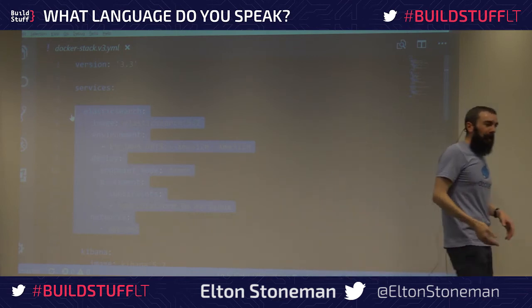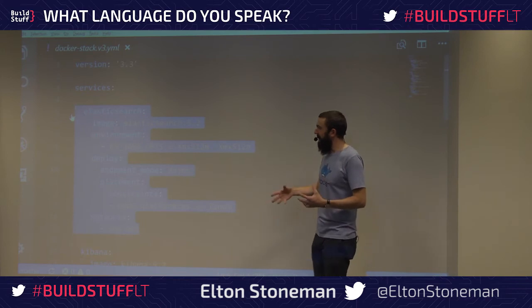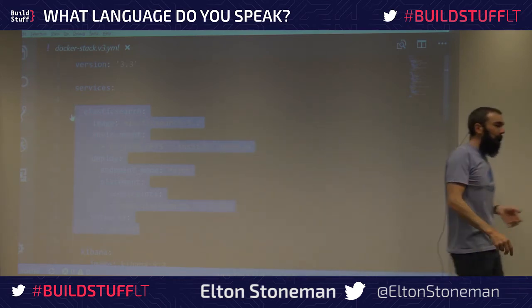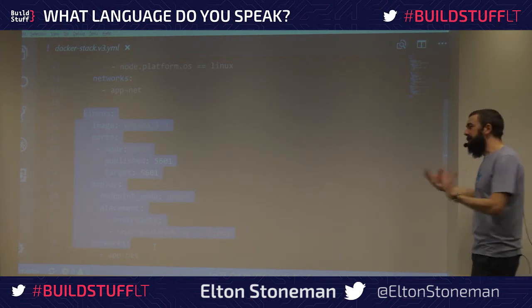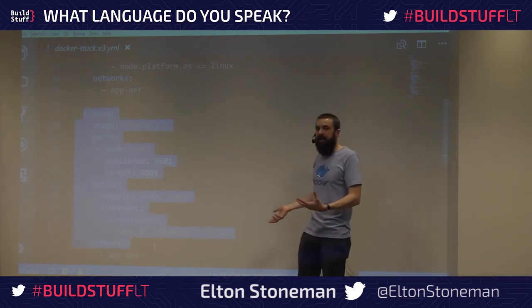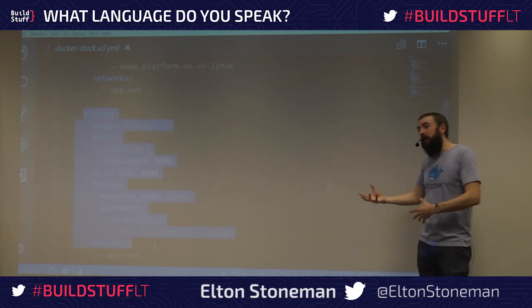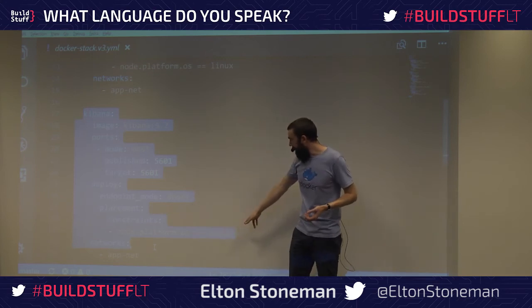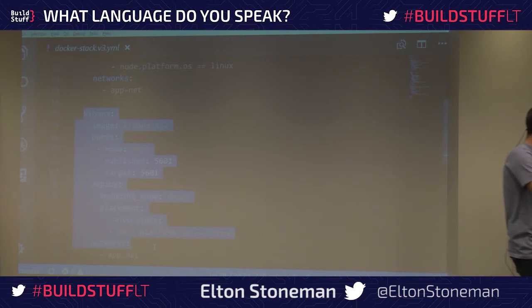And I can also do things like specify environment variables. So if you're familiar with Elasticsearch, it will try and grab as much memory as it can, which is fine if you're doing an intense amount of work. But if you want to, you can constrain it to just have a limited amount of memory. So that all lives in the stack file too. Then I'm going to run Kibana, and Kibana is just a front end for Elasticsearch. This is giving people self-service analytics. So if I made Kibana available to my business users, they could go and find out who has been signing up and all that sort of stuff. So again, it's a Linux image, so it's constrained to run on Linux. It's publishing port 5601, which is the Kibana default port.